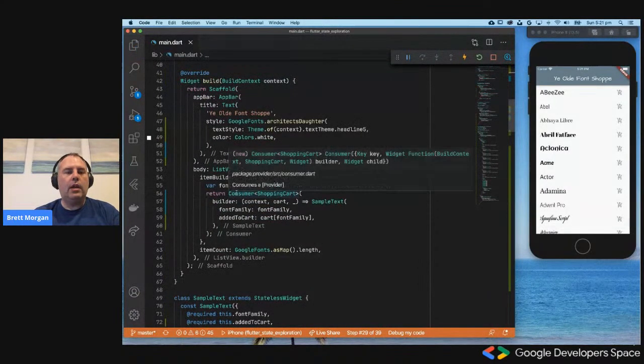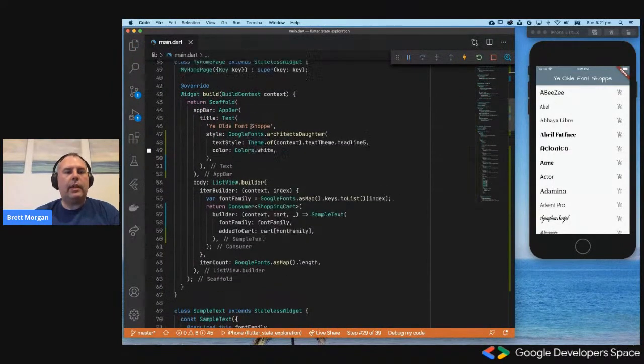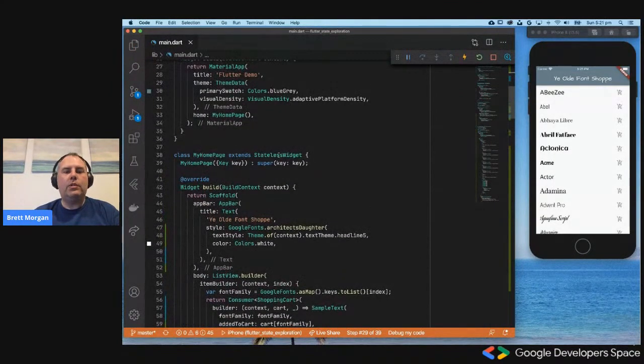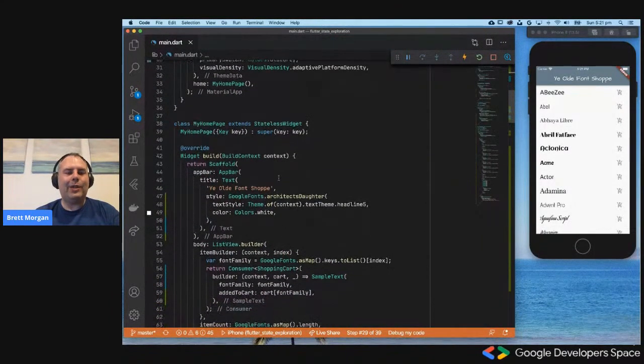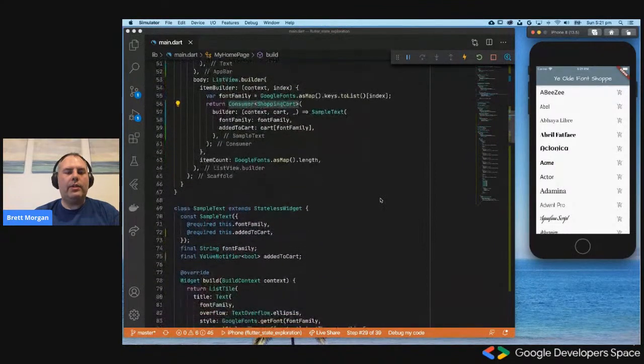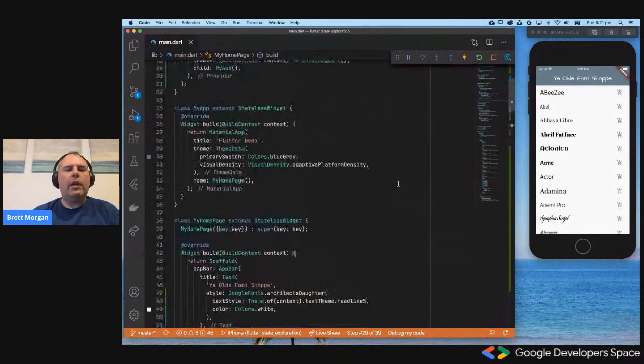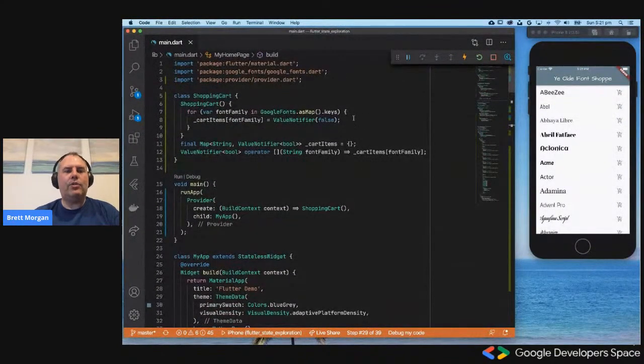So obviously, previously our homepage was a stateful widget. It's now stateless again because it has no state anymore, and it just consumes the shopping cart. So hopefully we can click on things and things still work, which is good. Now it'd be interesting, I might just hit reload in case I've confused things behind the scenes. What can we actually do with the fact that we have this shopping cart object?